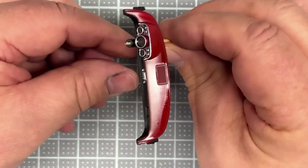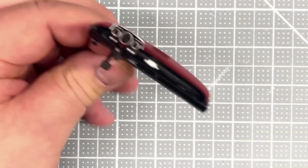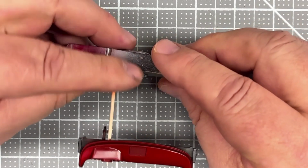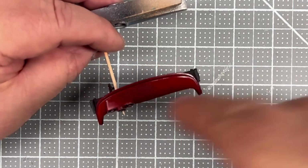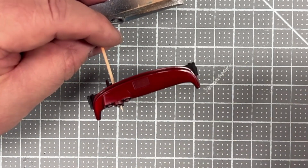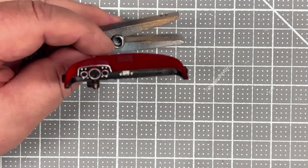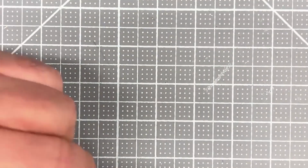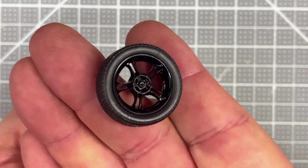It's the exact right color that I wanted. It's like a maroon color. I didn't want a bright red with this, not the way we're going. And that worked out good. If I wanted bright, what I would have done is I would have masked that. I would have painted down on that thing with silver first, let it dry, and then came over with the red. And that would have really gave me a bright red. So the maroon is where we're going. I'm happy with that. Very happy. Next, we'll talk about the body and the trim, but I want to show you the rims first.